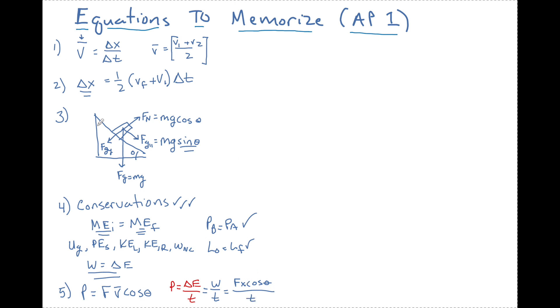But what we see from way back here in number one, that X over T is really V bar. So that's where this relationship comes. I can say that power is equal to this force, then this X over T is really V bar cosine theta. This often tricks kids because they can't understand how they can relate velocity change and average velocity to power. I highly recommend memorizing this formula when it comes to power.